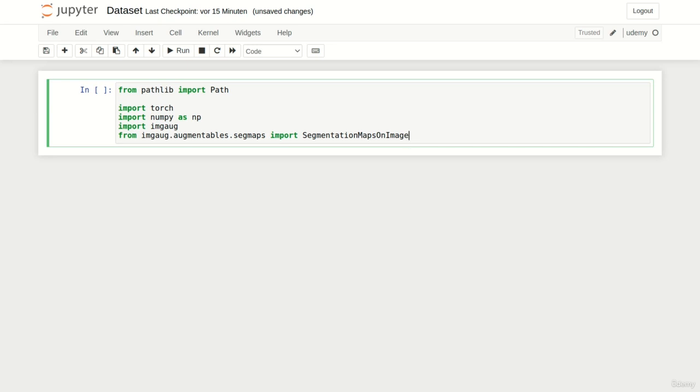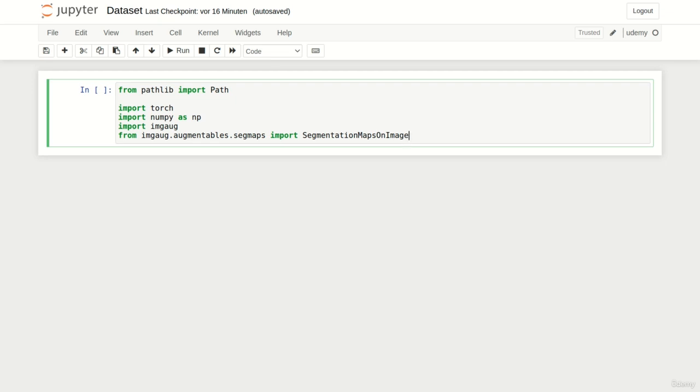In this lecture we will create the dataset class used to feed slices and corresponding segmentation masks to the network during training. The following libraries will be used to tackle this problem.